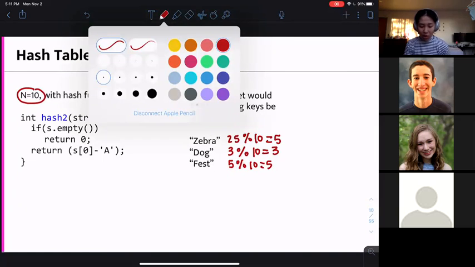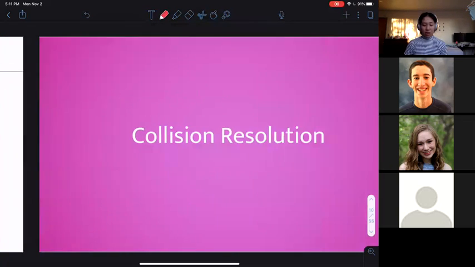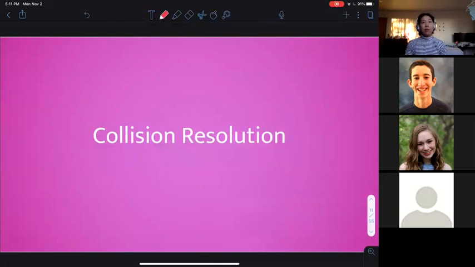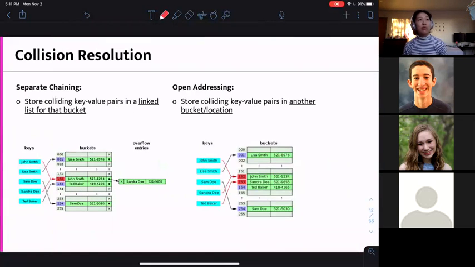So we need to have some way to address that. So we have a hash collision here. The way that we would deal with hash collisions is using some sort of collision resolution technique. So you would need to resolve the collision. Let's talk about how we resolve collisions.